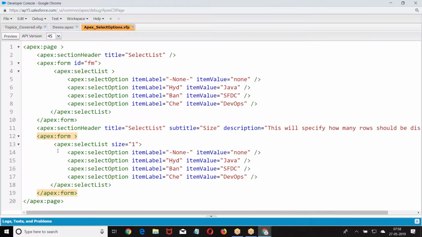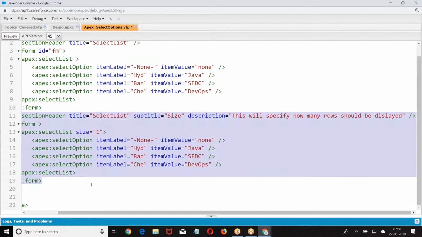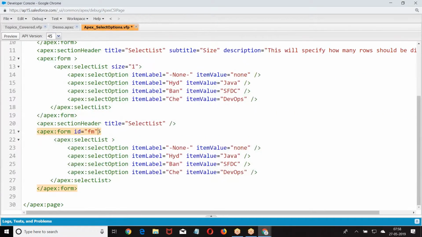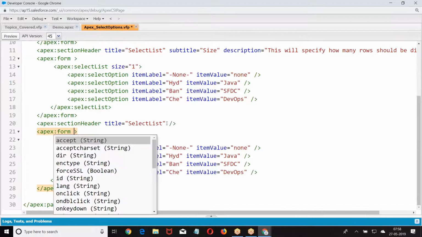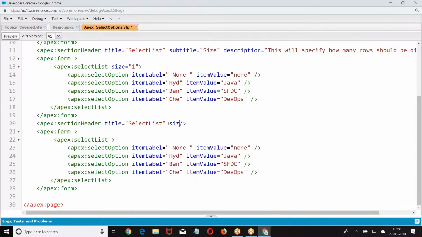Then I have the next one. So here we have size, and then style. You have taken a style.